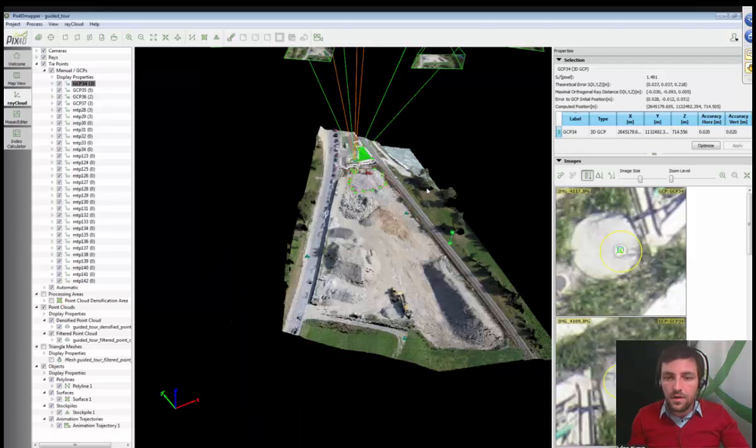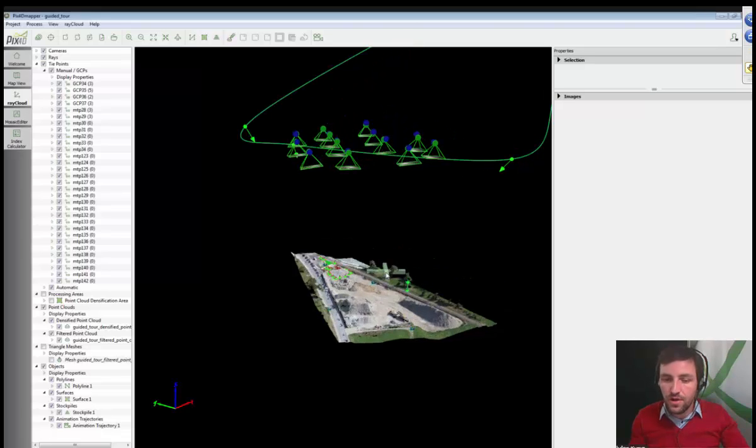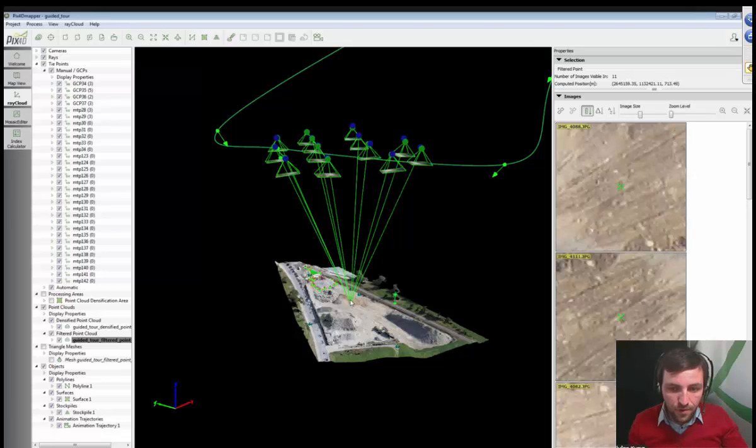First, this rayCloud is much more than just a simple visualizer or even editor. The reason we call it rayCloud is because every time you click on a point, it has the whole interaction between the 3D model that has been computed, and with these rays that you can see here, you have the link to the original images that were used to generate this model. And there you really have the perfect interaction between the images, the original images content, and the 3D model that has been computed from these images.